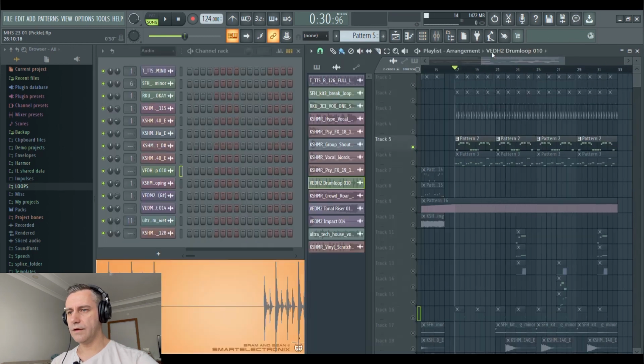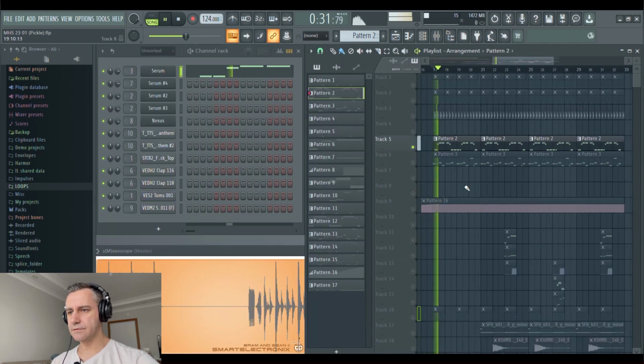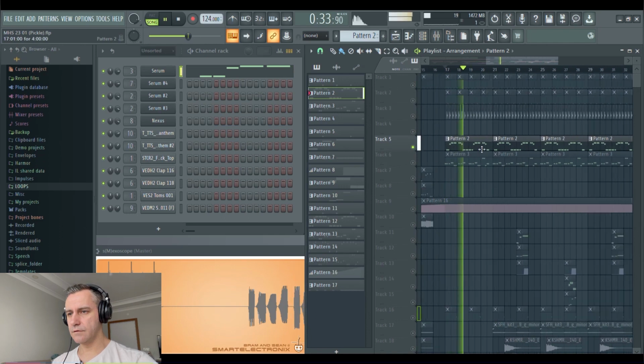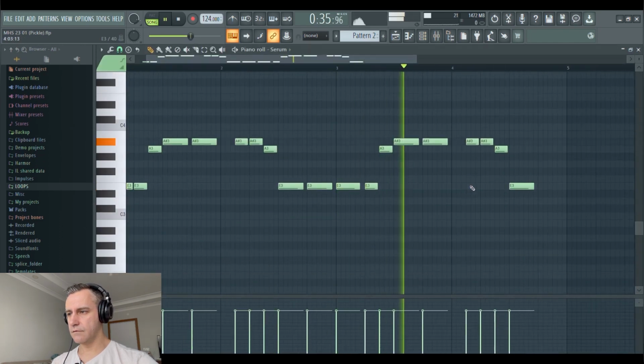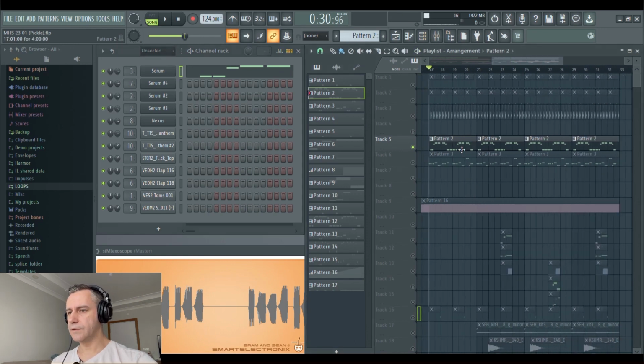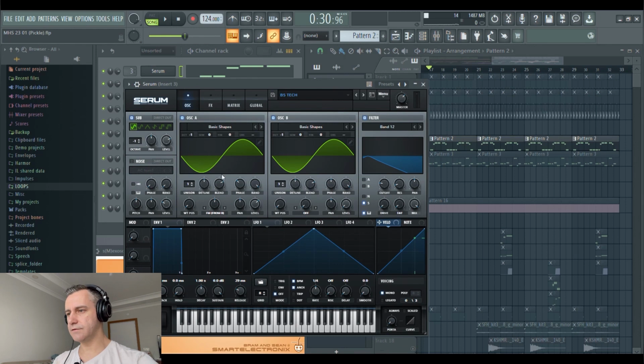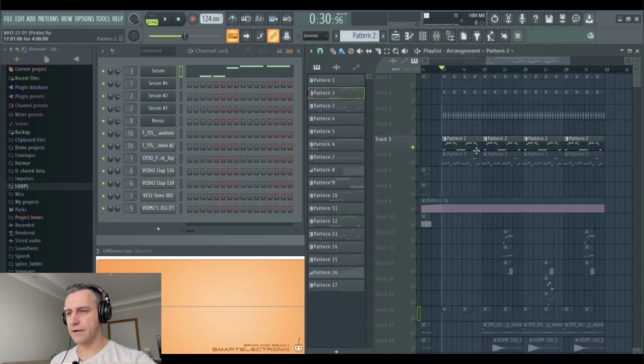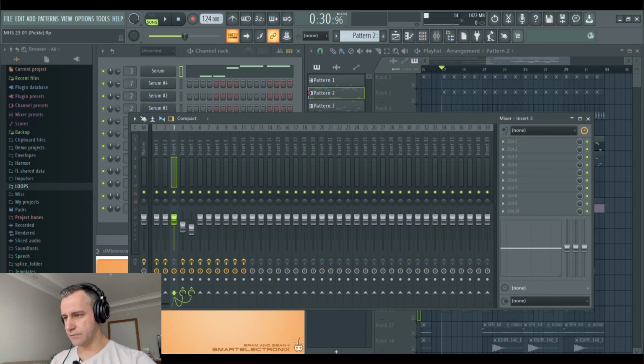Okay, then we have a bass. It's the typical tech house bass, just basic shapes, as you see. The sub bass also is a sine, nothing special, but I made something like that.